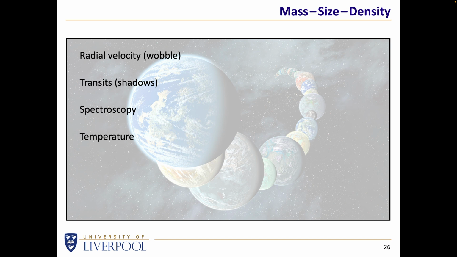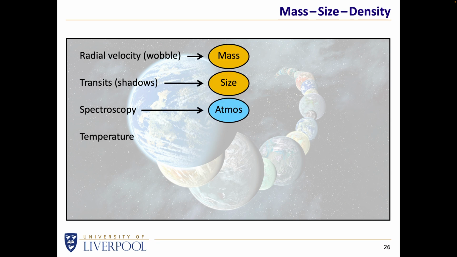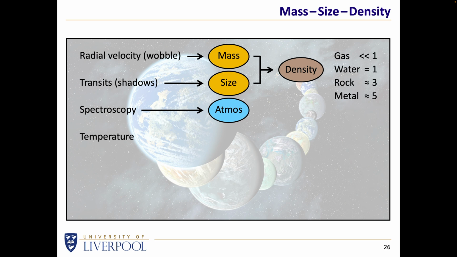If we can use radial velocity, the wobble of the star from its spectra, as well as looking at the dip in the amount of light from the star, if we can use all of these techniques: radial velocity gives us the mass, because the star is moving around the common center of gravity of the star and the planet. Transits give us the size, and if we know the mass and the size for a given planet, then we've got an idea of its average density. If the density is really high, we're probably looking at a rocky world. If the density is really low, we're more likely to be looking at a gas giant. So if we have mass and size, we know density, and hence we know the type of planet we're dealing with.